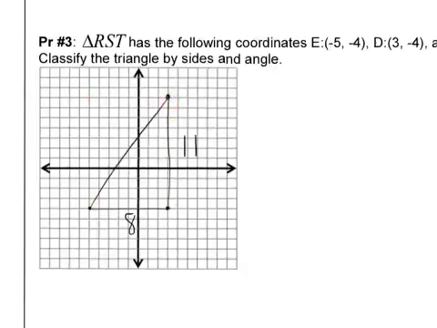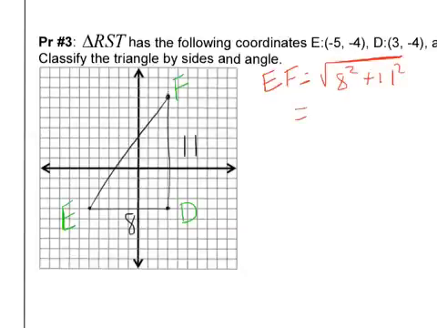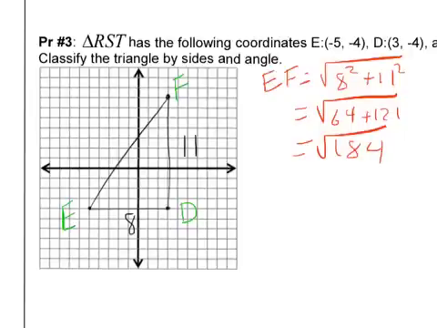I mean, I could do it on the other side if I want, but I'm going to get the same numbers, 8 and 11. So that means that this distance from E, this was my E, right, and this was my D, and this was my F. So this distance from E to F is just going to be the square root of 8 squared plus 11 squared, which when we simplify it is the square root of 64 plus 121, and 64 plus 121 is 185, square root 185. Okay, so we have 3 distances here. We have 180, I put 184. I'm not doing too good today. 185. Okay, so square root 185, I have 11, I have 8, so I have 3 different distances.